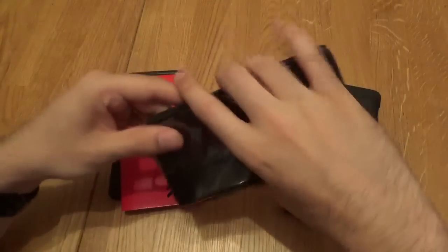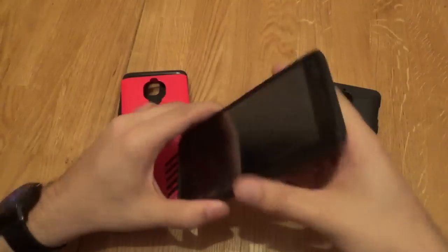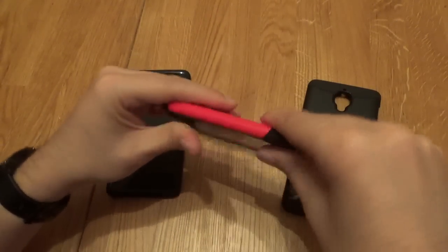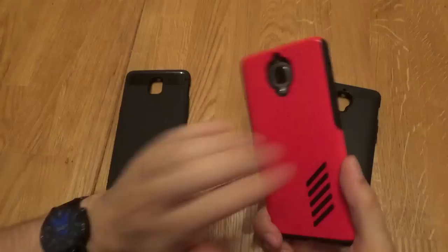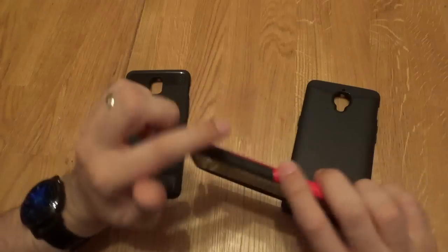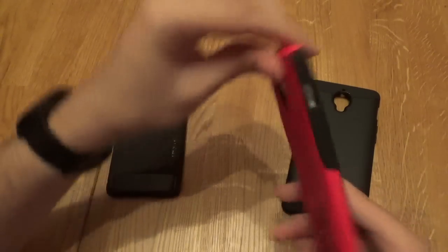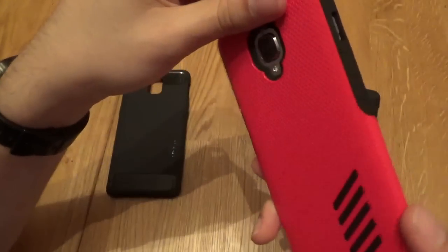Let's put the OnePlus 3 in the Aursley Grip Pro. You can see the TPU case — good black, fits perfectly. You then clip on the plastic back, and that provides you with a decent level of protection. On the back you've got the black plastic with the black TPU case coming through. You can already see it's offering a slightly higher level of protection compared to the Spigen one, because the notification slider is slightly more ingressed. You can get to it nice and easily — it's not an issue — but it is slightly more ingressed, so it is offering a slightly bulkier option.